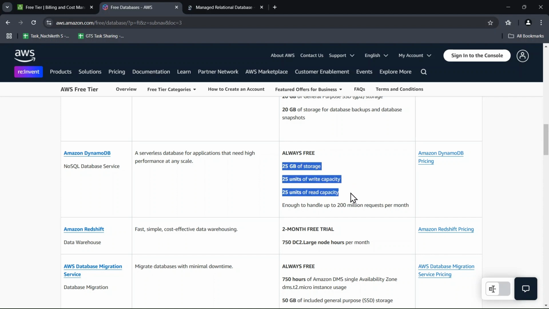First, 25 GB of storage will be free even beyond the free tier duration. Post 12 months also, this service will be free of cost only within these limitations and conditions.